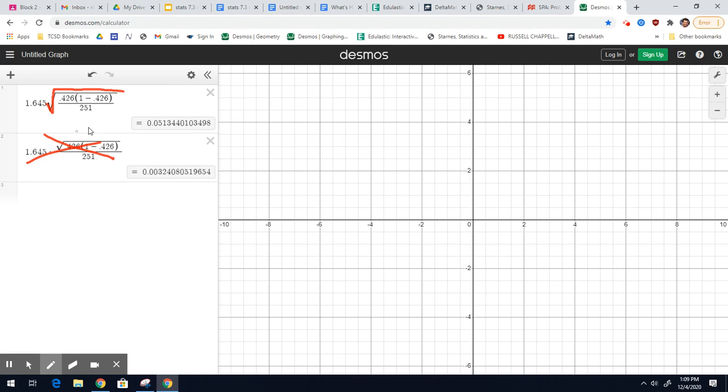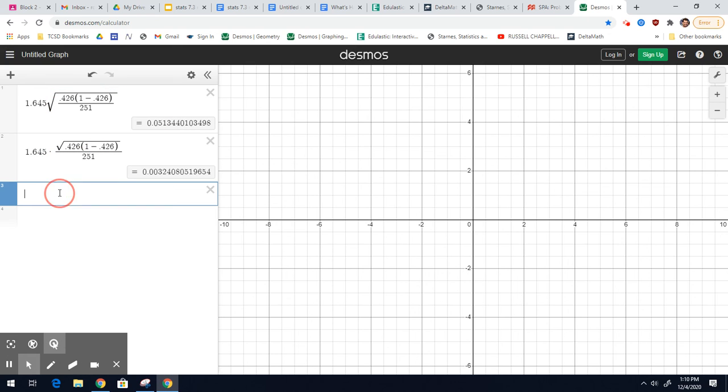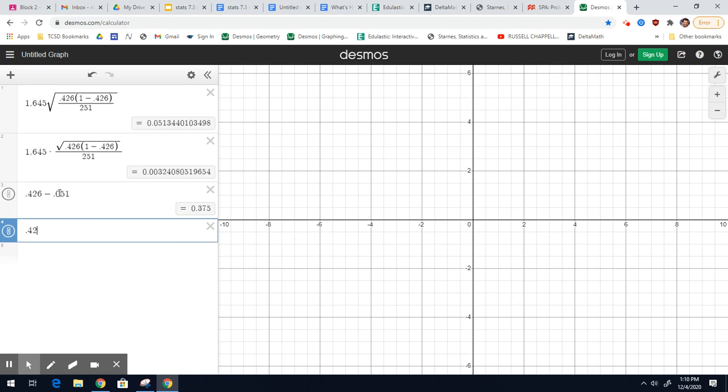Okay, and when you do this, our point estimate was 0.426. So at least cut it off at the same number of decimals. You could go one more. I'll just go 3. So 0.051. That's fine. The 3 does not change the 1. So plus or minus 0.051. This is our point estimate. This is our margin of error. And now we're going to actually subtract and add these numbers. So watch. 0.426 minus 0.051, and 0.426 plus 0.051. And these are the two numbers that make my confidence interval.